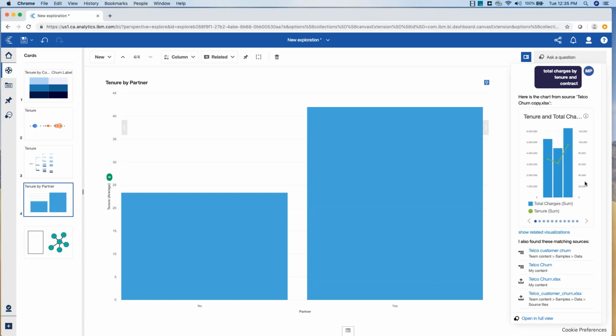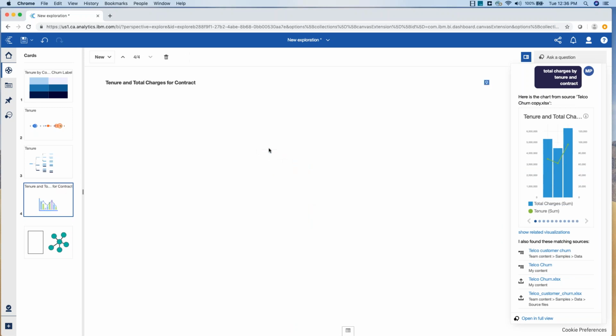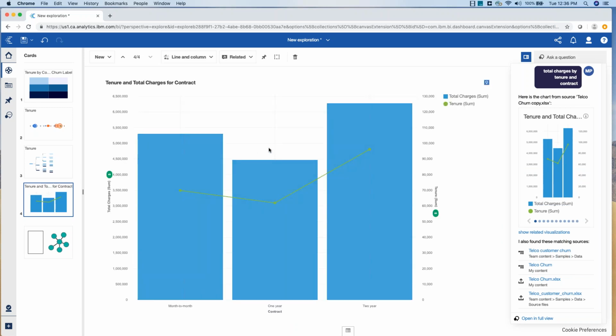Now, at this point, I want to switch gears a little bit, because everything I've been showing you illustrated how the visualizations and the AI can be guided by the Cognos Analytics Explore experience. But we recognize that the ability to take control and start doing things a little more manually is necessary, because sometimes you want to get more granular in your control and work with the things that you want to see. So let's do that in this case.